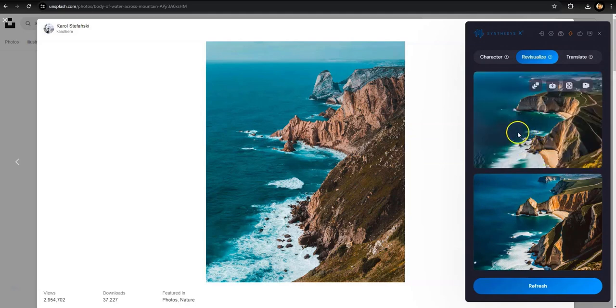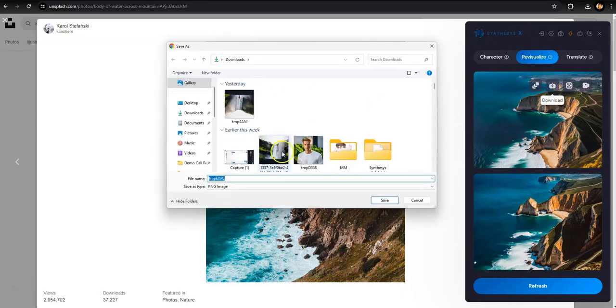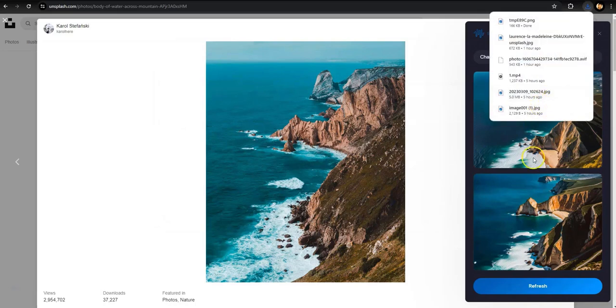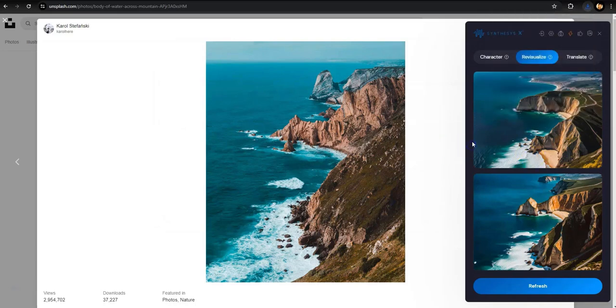Now the next one is to download. You can download all the images that are rendered by Synthesys X onto your computer as a PNG image. If I click here, you can see that it's a PNG image, and I'm going to click on save. The third option is upscale or refine.